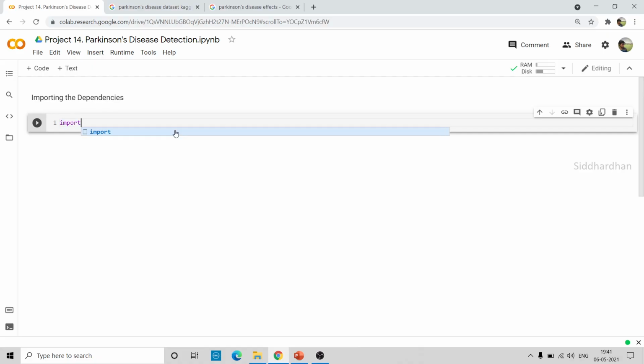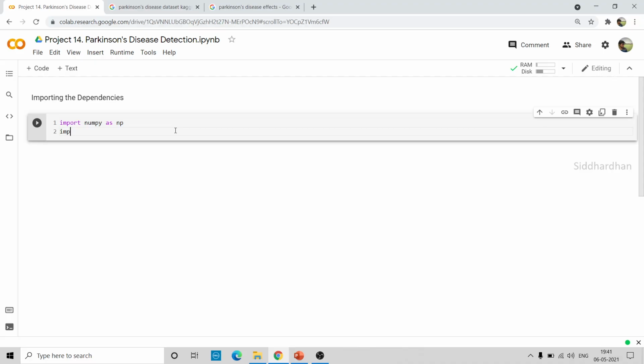There are some basic libraries like NumPy and Pandas. So import numpy as np. I'll explain once I complete this cell what is meant by these libraries and what functions we are importing.